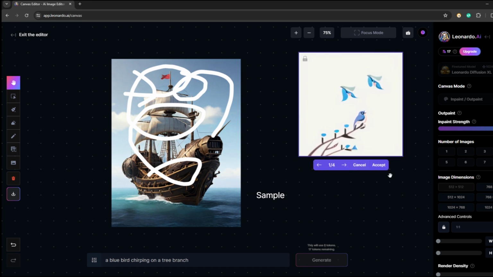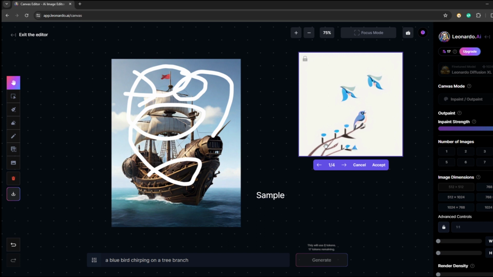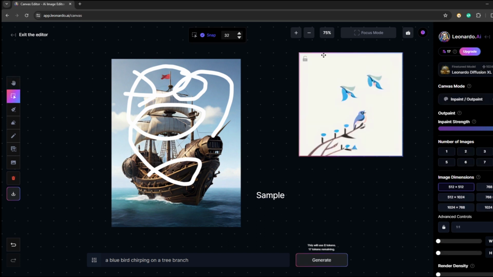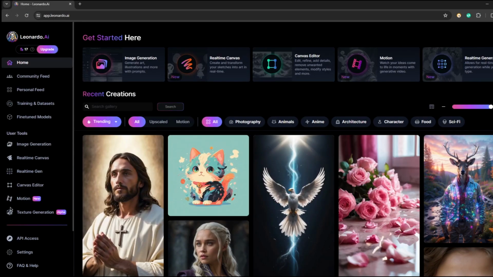Again, here you can choose how many images you want to generate. Here 4 is selected, so we have 4 images here, so you can choose which one you prefer. And if you're happy with it, you can just click on accept, and it is going to be in there. Now if you want to move it, just click on the selection tool here, click on the image, and you can move it.